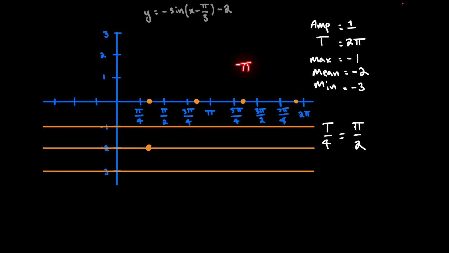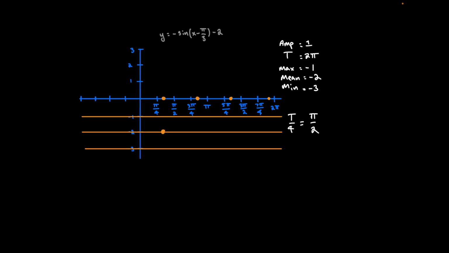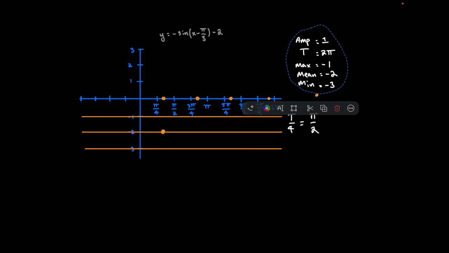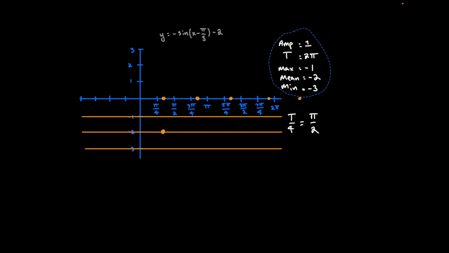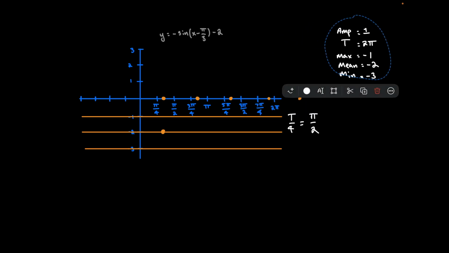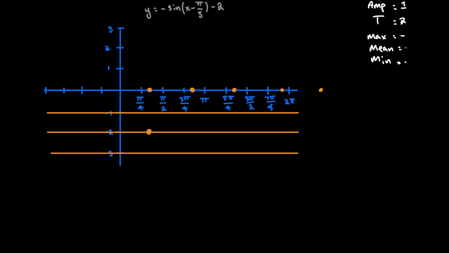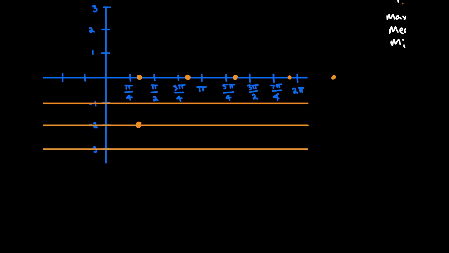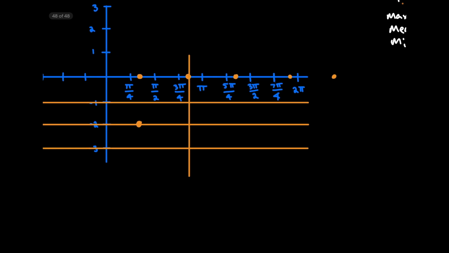If we do 11 pi on 6 plus 3 pi on 6, that's the same as 14 pi on 6. And 14 pi on 6 is really just the same as 7 pi over 3. And that would be roughly situated over here. It's off our axis, okay, but it's roughly over here. Okay, so now that we have these points on our x-axis, let us now actually work out where to plot these points. So I'm going to also draw vertical lines just to make our life simple.